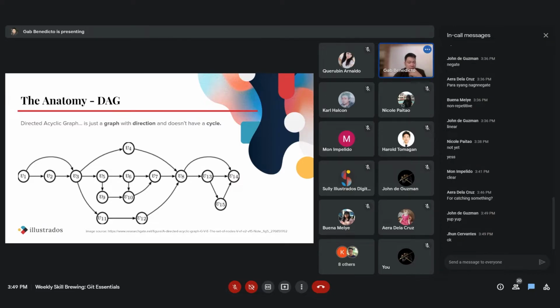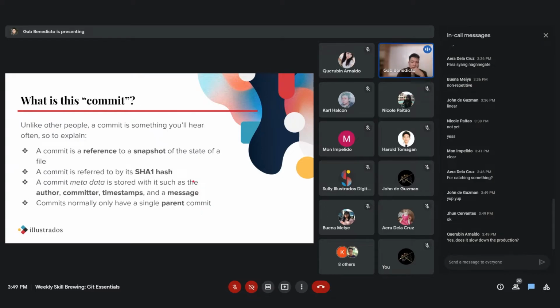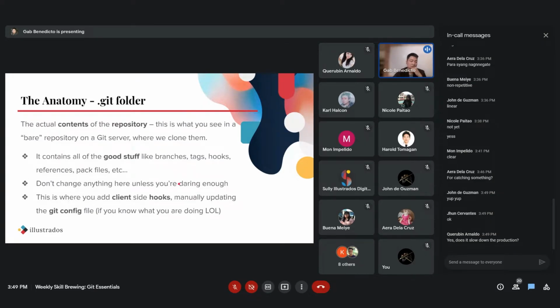Okay. So in the programming world, there are two types of hook: the pre and the post. Slow down production? No, it won't. It will only matter how you implement the hook. In common terms as well, this is a bit of a sidetrack, there are two kinds of hook: pre-hook and post-hook. What do you think is the difference between pre-hook and post-hook?